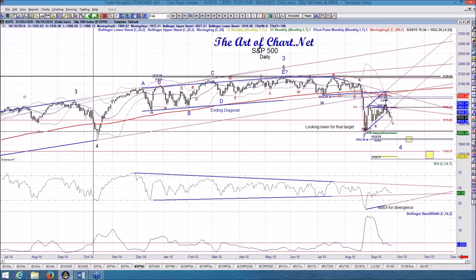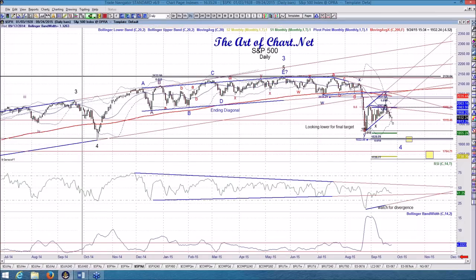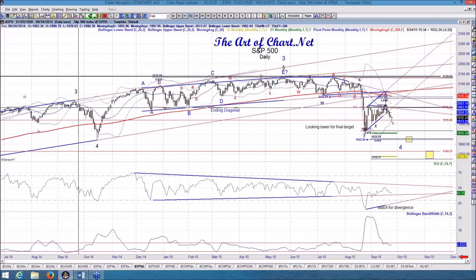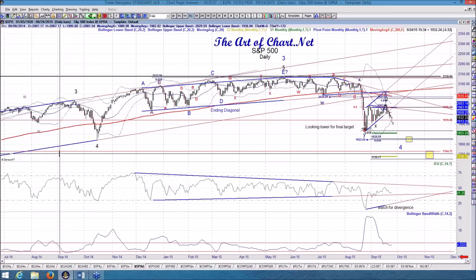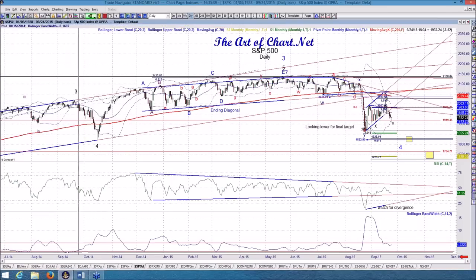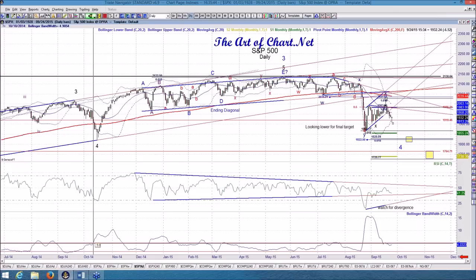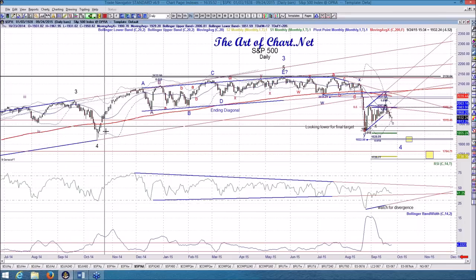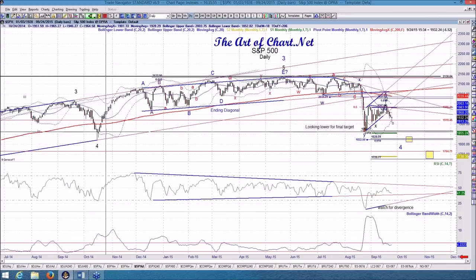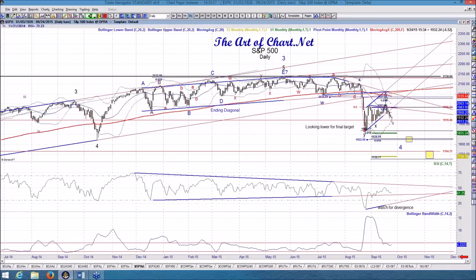Nice. So this is a hold. Look at the hold. We would have got in right there, and we would have held that 1, 2, 3, 4, 5, 6, 7, 8, 9, 10, 11 days, 90 handles, just using a simple rule that you pay attention to 1.5 and 5. Do I get all of the move? No. Do I care about getting all of the move? No, I don't. Why would I? I'm up 90 handles. If you're not happy with that as a trader, you shouldn't be trading.